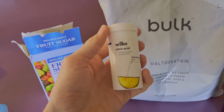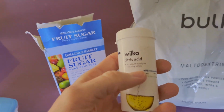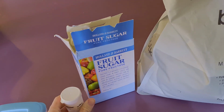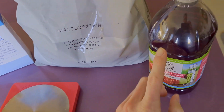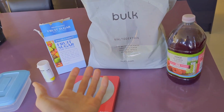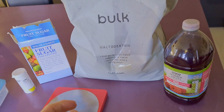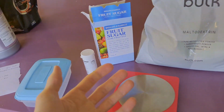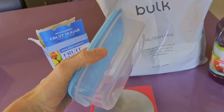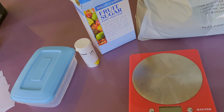Optional, citric acid. You get this from any shop, usually, like it says here, it's to adjust the acidity of wine, but it also adds some acidity to the sweet drink to balance it out. And then optionally again, some squash as some flavouring, okay? This is essentially what sports drinks use. Oh, and some salt. You can use salt if you want for your electrolytes if you're doing a longer ride in the heat. Very useful. Another thing, tub, mix it all together, weigh it out, put it in a tub if you want to. And some scales, you need grams for your scales.